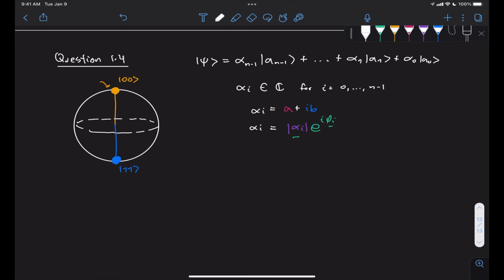So that means that in our specific case, for this example, where we have a state in superposition of 00 and 11, we can express that state, let's call it also psi, as some probability amplitude, let's call it alpha 00, times e to the i phi 00 times state 00, plus alpha 11 e to the i phi 11 times state 11.